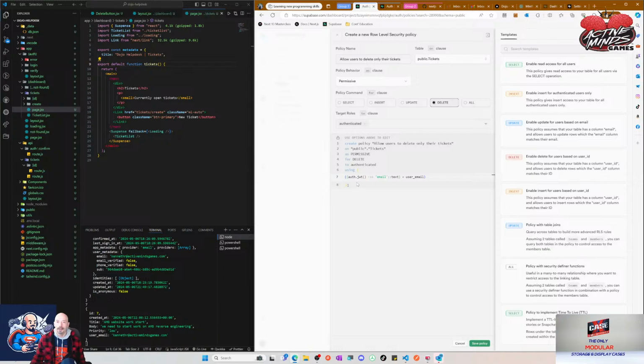I don't know what JWT stands for, but this is the user who's authenticated, and we're grabbing his email, formatted as text, and comparing it to user email.